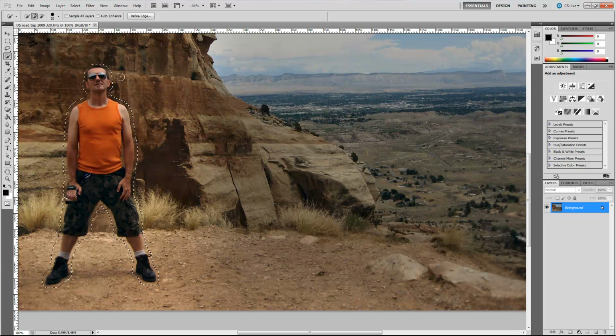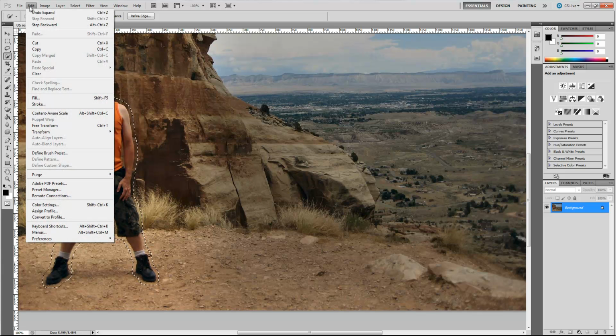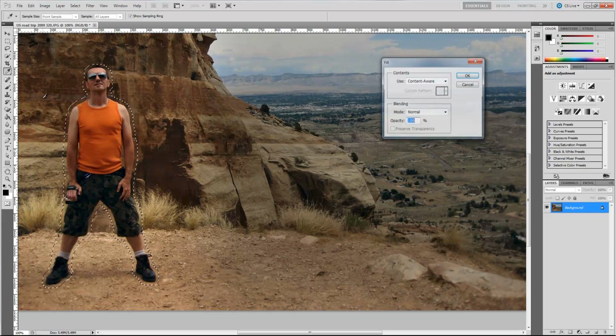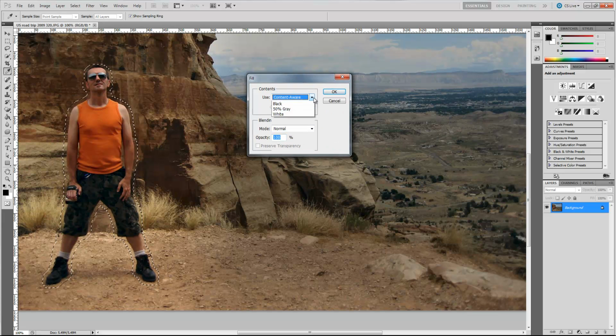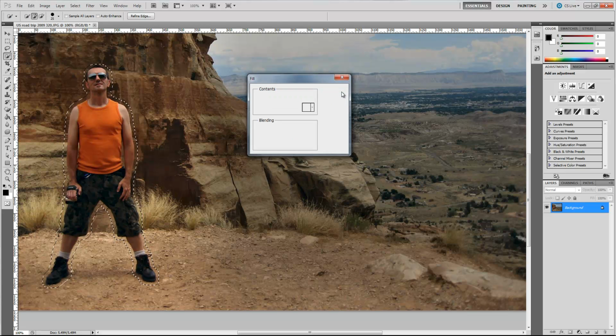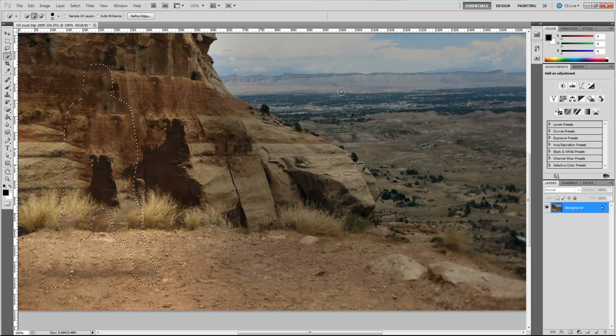Now that I've done that, we're going to go up here under Edit, choose Fill, or you can hit Shift F5. That's going to bring up the fill box. Yours might say foreground color, background color, black, white, gray, but we want to make sure it says Content Aware. Normal, 100% opacity. Let's go ahead and click OK, and you're going to see the magic happen. It'll think just a second, and boom, our guy is gone. So let's hit Control D. We're going to deselect that. And look at that. That looks amazing compared to what it was before.